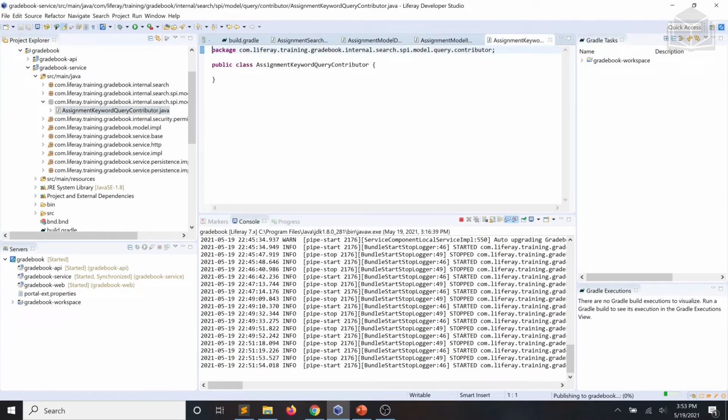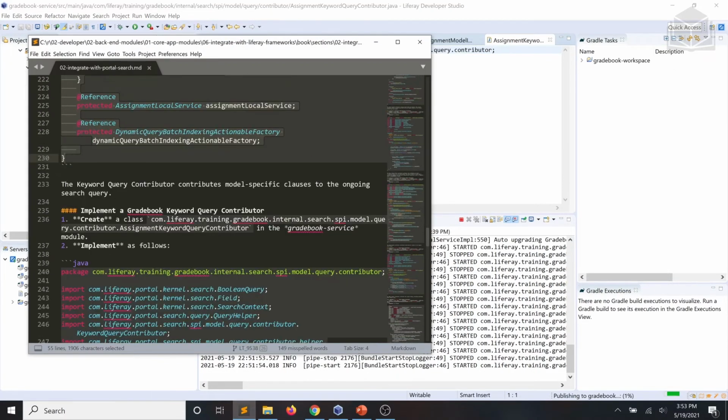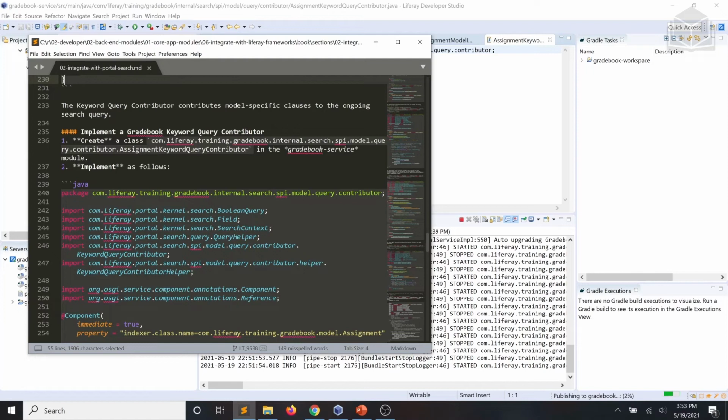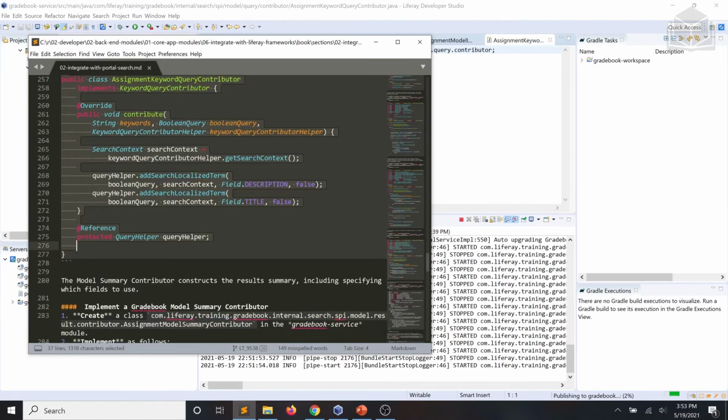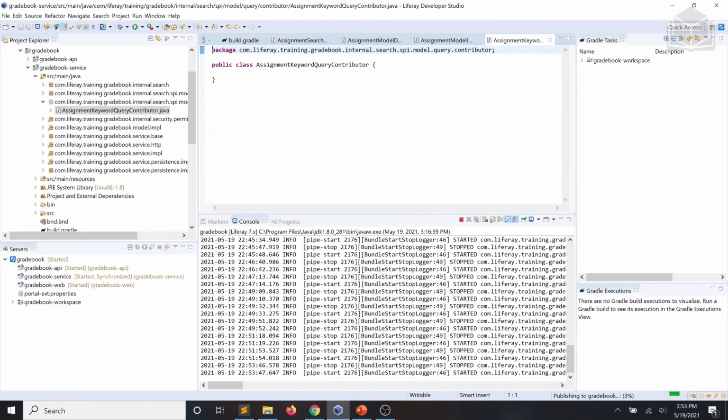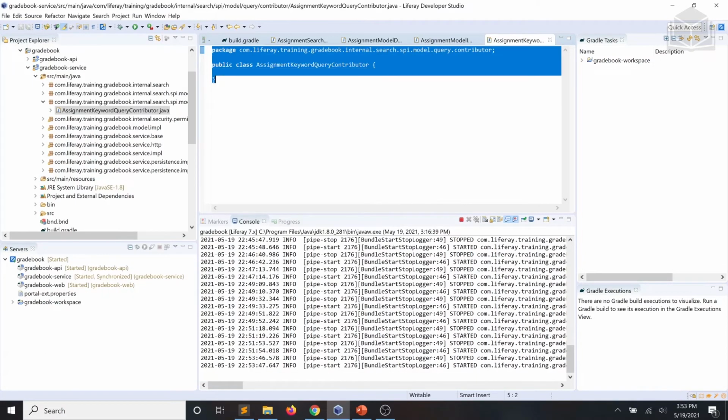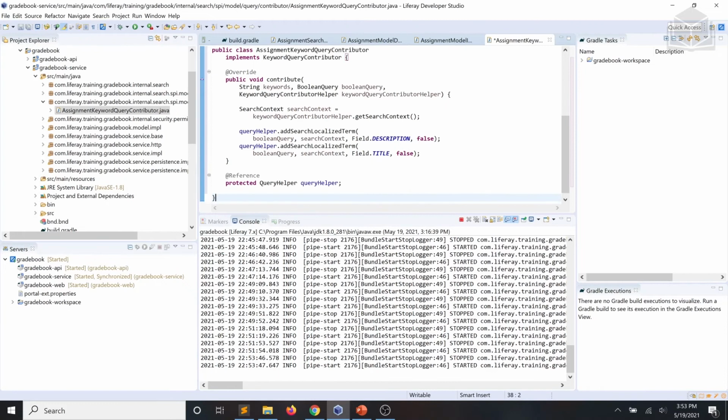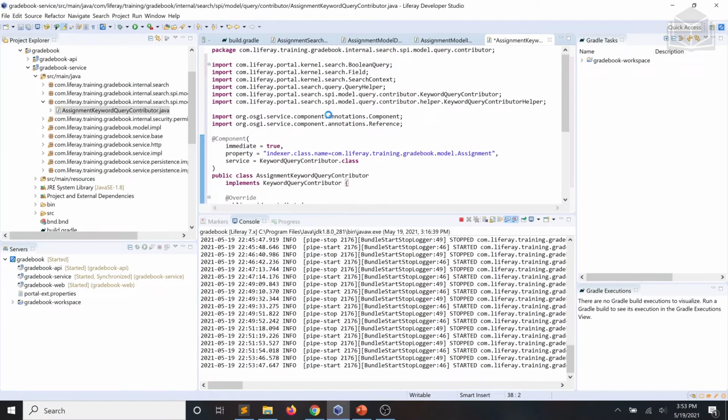And we'll go ahead and implement that class according to our code snippet from our exercise instructions. Save that.